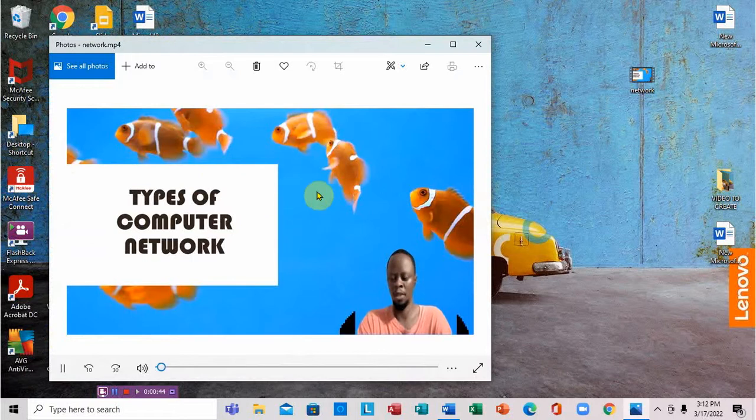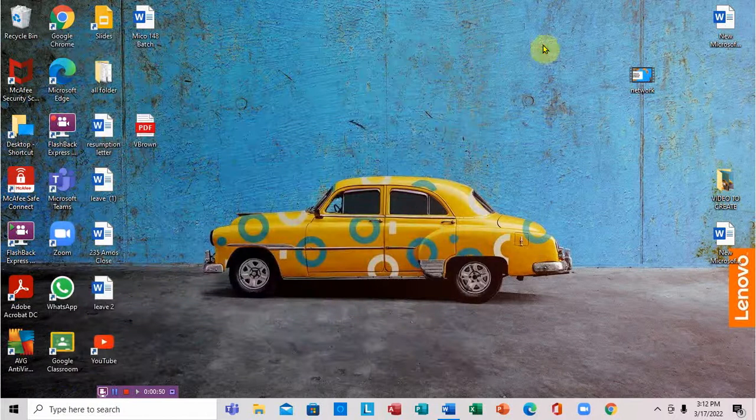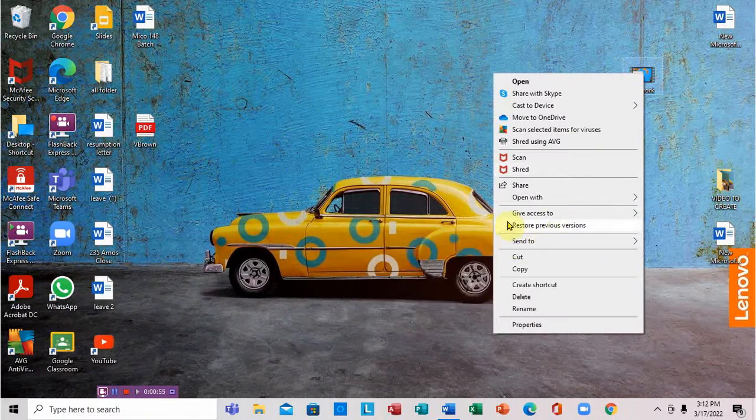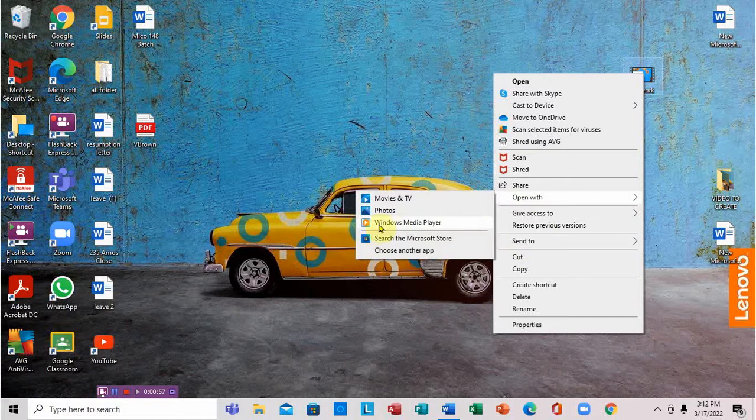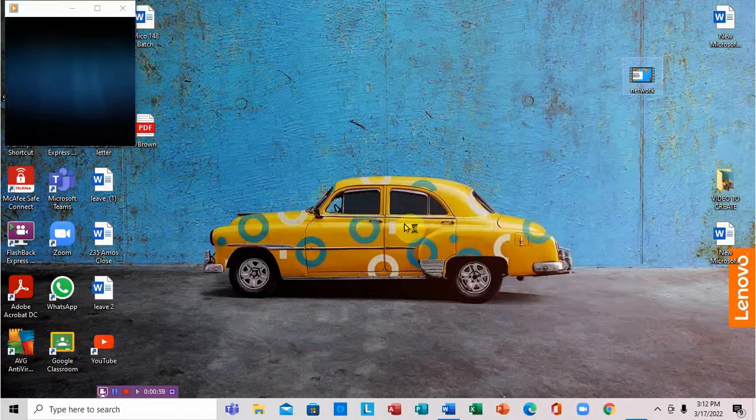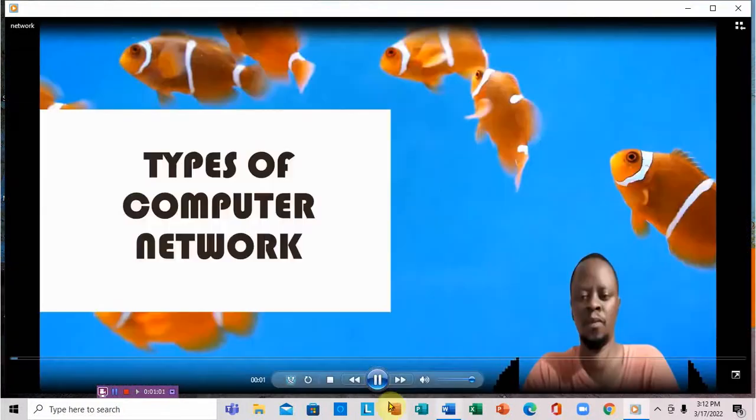Eventually this is what happens, right? Greeting, this is Mark Brown. You're going to be looking at the types, so definitely click on Photos, it actually plays just the same, right? And if we go back again and right click, we go to Open with, and this is Windows Media Player. So you notice this is where it actually comes up just the same. I can actually play it the same.